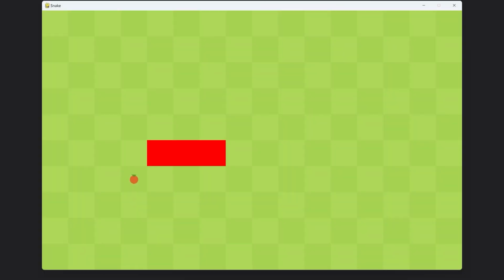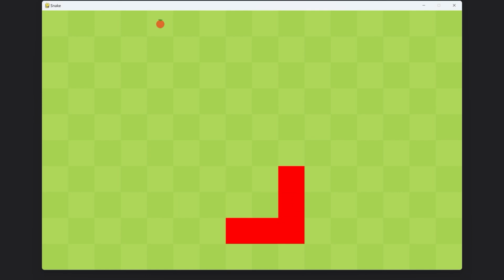Now that we have all of the basic parts of the game, we can work on making the entire thing actually look good. I want to start by drawing the apple graphic, which is going to look something like this. All I really want is for the apple to have a proper graphic, and on top of that, it should also grow and shrink. So we have a bit of an animation in there. None of that is going to be too difficult.